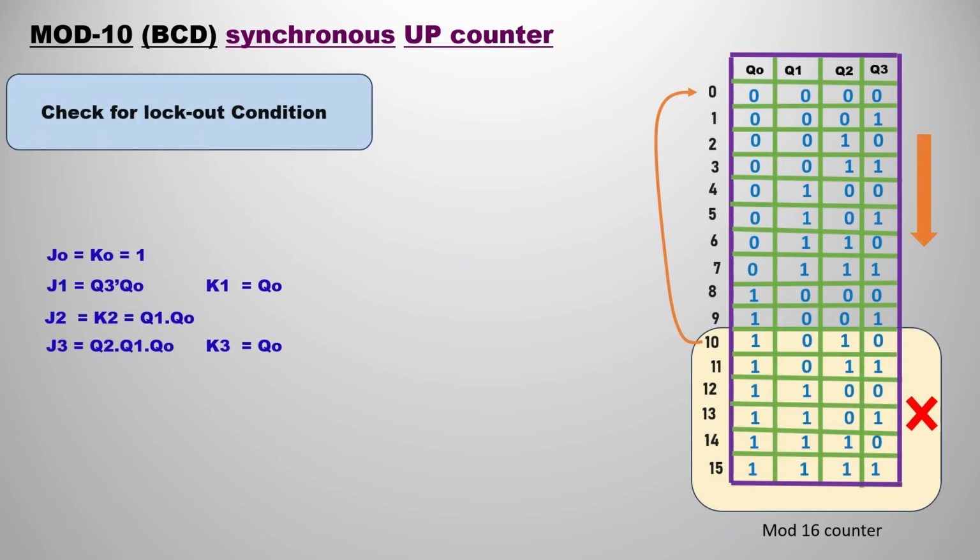As we are using the MOD-10 counter, it starts from 0 and ends at 9. At the 10th position, it has to return to 0. By chance, if it reaches the 12th position, 13th position or 15th position, anything might be possible, it has to self-correct and again enter the same state diagram. Otherwise, it might be stuck in that position only. That is known as the lockout condition. So we need to check for the lockout conditions and check the circuit diagram once. So what is self-correcting? Now we will have the explanation for that.